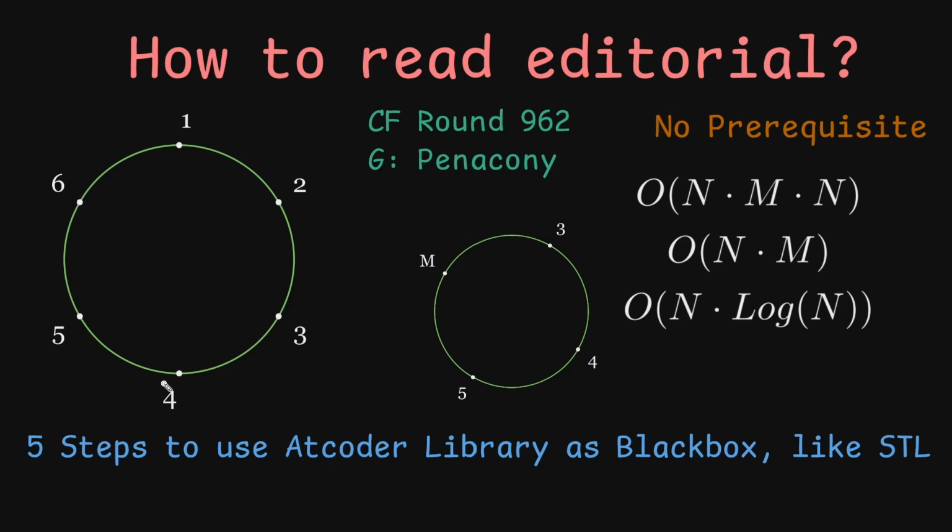In a contest setting, the first approach that you might come up with is to consider this friendship pair. Suppose it is between node 2 and node 6. It can either be connected via this shorter arc or it can be connected via this longer arc. There are only 2 possibilities. So you might think that fixing one of these arcs might help you towards some insight that will help you solve the problem. But that is not true. That is actually a dead end.